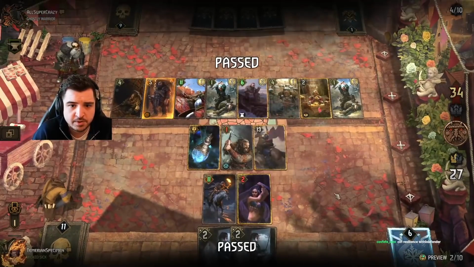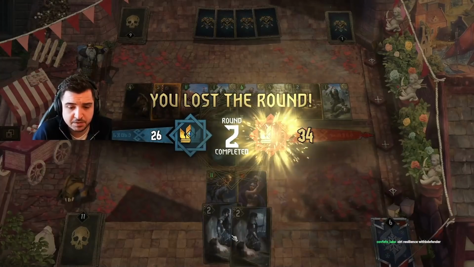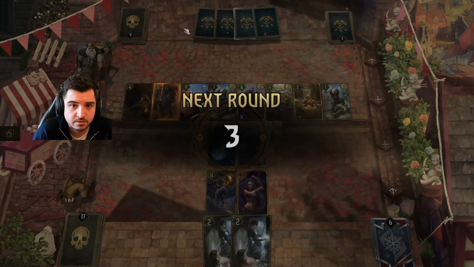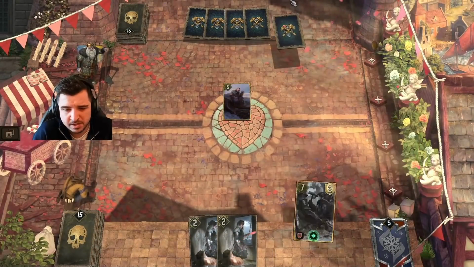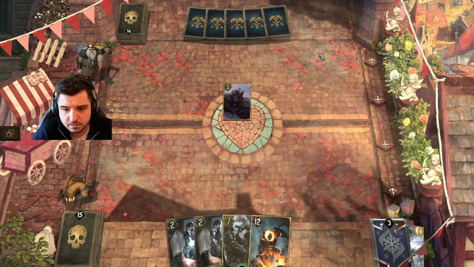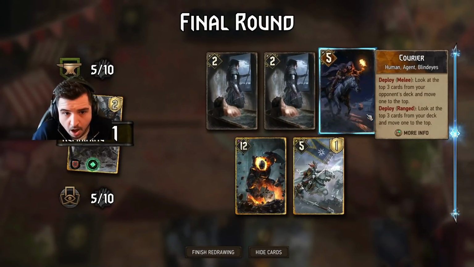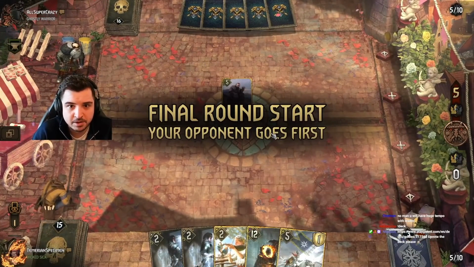Now, there is also an argument to use Leader here. Maybe this is misplay. Maybe I should just use Leader. There's actually a really strong argument for me to use Leader. Just trade my last 2 cards, whatever they've got. But, I mean, I have Snowdrop still in deck, right? And I have Flipping Figures. All I have to do is draw the Snowdrop. Okay, good for that. She wasn't the bottom card, Vilgefortz was.